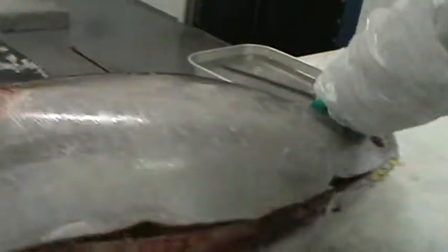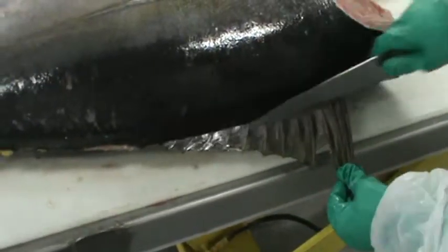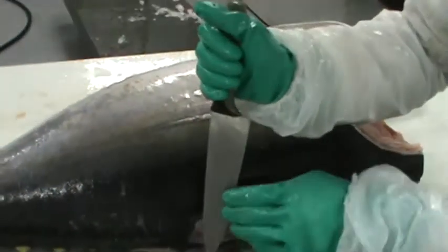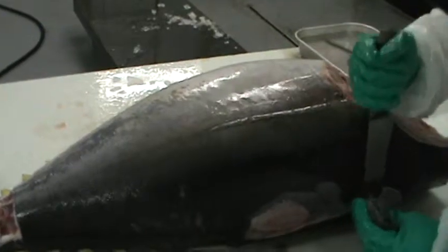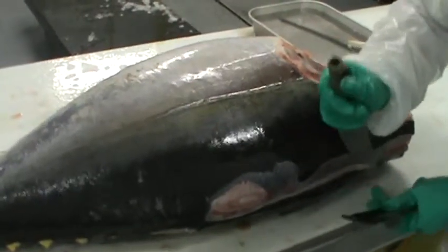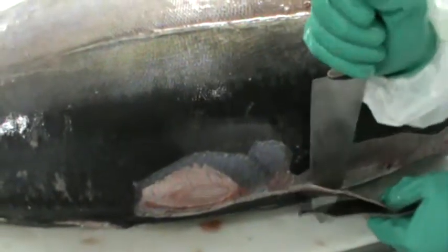After you do that, just spin the tuna around — we're going to do the same thing on this side. Now on this side, before we actually start cutting, the skin is rather thick along the fin, so we're going to remove some of the skin first so it will be easier once we get to this point. Just keep the blade flat up against the tuna, keep the blade pointed away from the tuna meat — you don't want to cut into the tuna, you want to cut away from it. Going back like this, you can press it up against the tuna now because you have the fin to block you from actually going into the tuna, so feel free to press up against it.